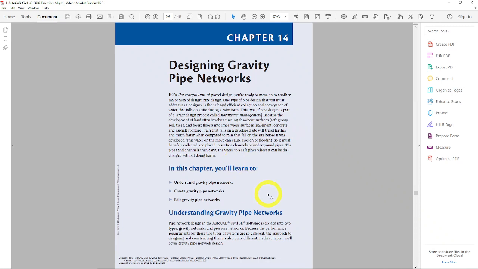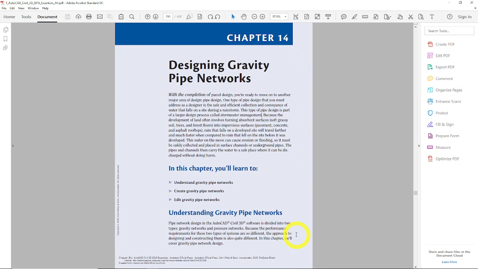Similar to all the other previous chapters, we're going to first learn about what this new Civil 3D feature we're learning about called pipe networks is. Then we're going to learn how to create them in a couple of ways. And the third thing, we're going to learn how to start doing some edits on pipe networks. So we have gravity networks and pressure networks. So we'll talk about that a little more soon here. And I'll take you to the City of Missoula website and we'll talk a little bit about large networks.